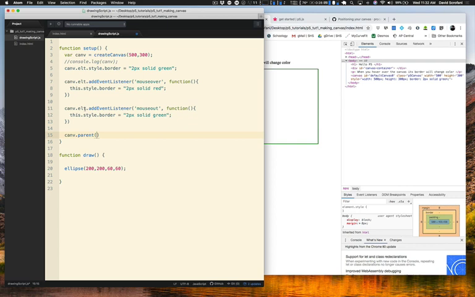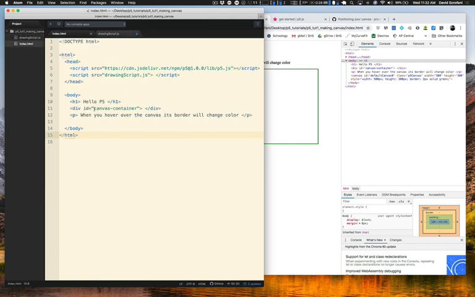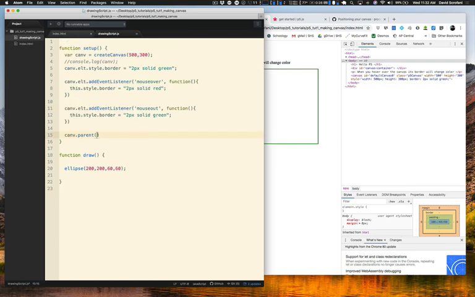And so you can probably figure that the parent that I want to set is the div that I created a little while ago. What you do is pass the ID of that div. Here it is, canvas container. You just pass that ID right inside here as the argument to the parent method, like that. And that's all you have to do. That will take the canvas and stick it inside that particular div. Since that div was created higher up the page, it'll move the canvas to be inside of there, in that position here.